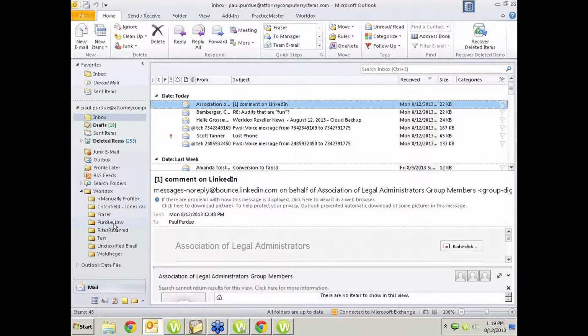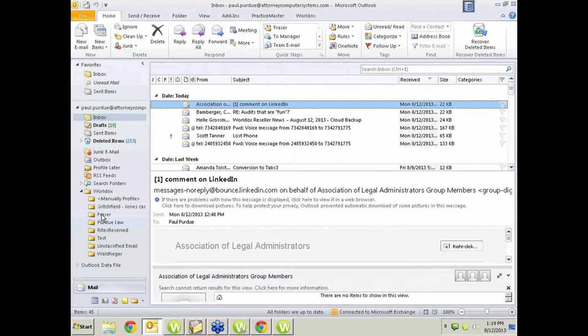And this is kind of the same thing, but the difference is when you did this before you had Worldox, these emails that you dragged to these folders that you created only lived in your Outlook and nobody else could see them. It's the same concept, but it allows you to create those quick folders that push these emails through to Worldox so that the instant you profile them, anybody can see them.